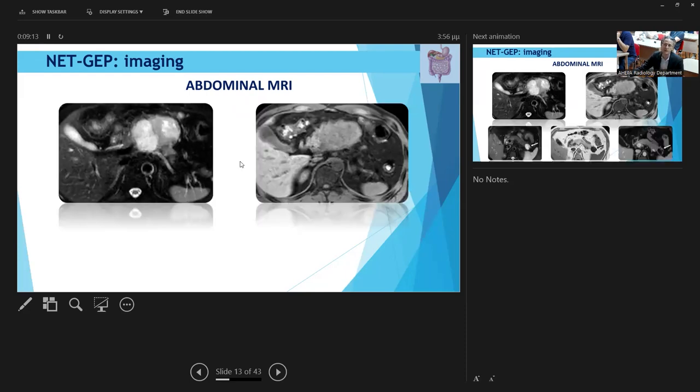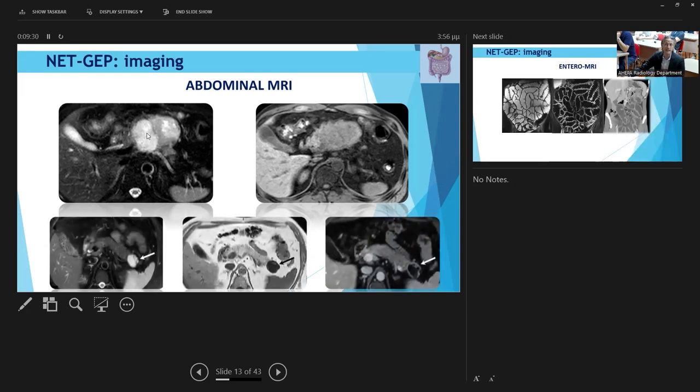Let me show a typical example of a huge mass on the body of the pancreas, characterized by slightly hyperintense signal on T2 and hyperintensity on T1. What is really interesting in neuroendocrine tumor is that it can manifest as a solid mass or as a cystic mass. And so again, magnetic resonance imaging could be the best technique to differentiate the cystic nature of this neuroendocrine condition, because we could appreciate the homogeneous high hyperintensity on T2, presence of septa, and an area of enhancing nodular lesion inside the cystic component, in line with the degeneration and the final correct diagnosis.